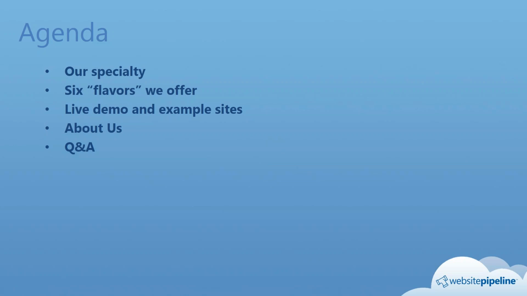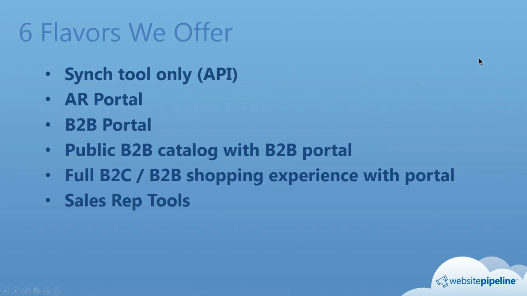Anyhow, what we are looking at on this screen are what we refer to as our 6 flavors. Any type of configuration of this may or may not apply to you. On the first one, which we call our sync tool only, I get this almost every day: a customer will come to me and say, we already have a Sage user, we already have an e-commerce site that we're really happy with, or we've spent a lot of money on it and we don't want to lose that investment, but it doesn't integrate with Sage.